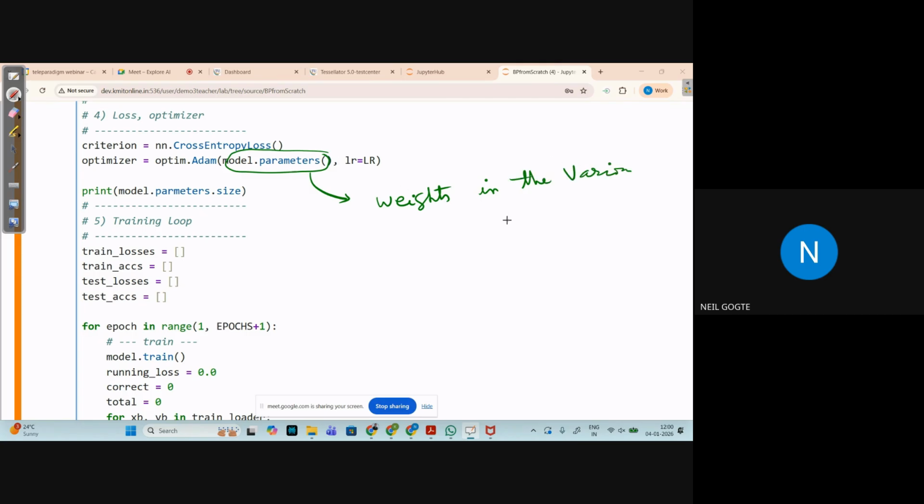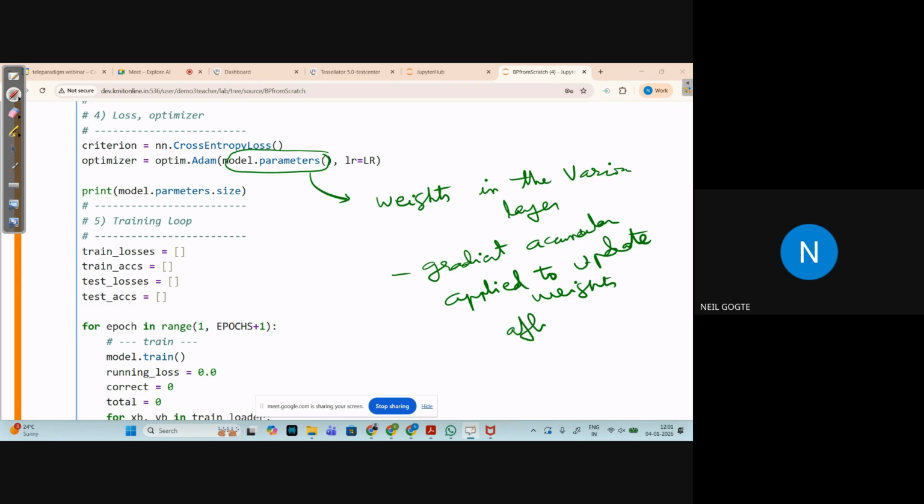We are saying all the weights are put under the Adam optimizer because for all these weights, the gradient has to be accumulated on a batch level. Gradient accumulation has to happen. Once it happens, the gradient will have to be summed up, that is the accumulation, and applied to update the weights after every batch.